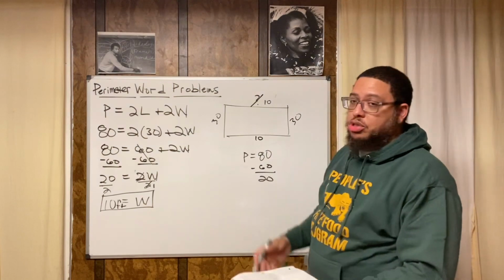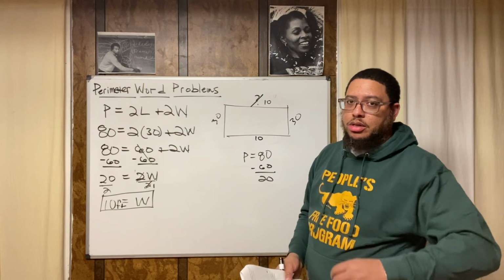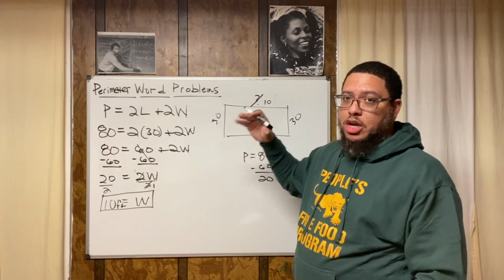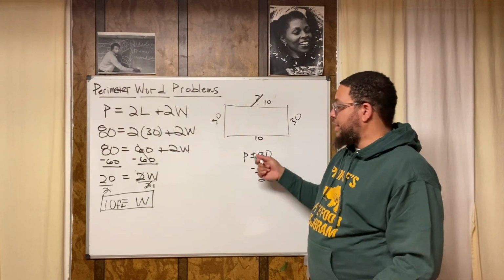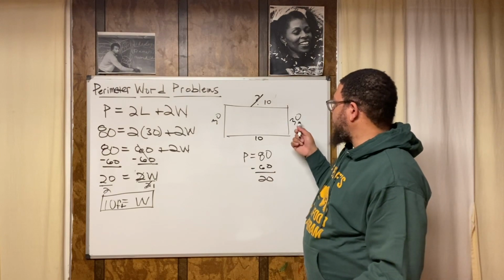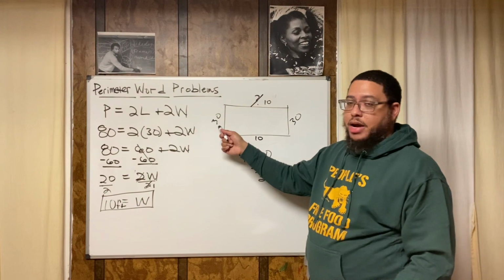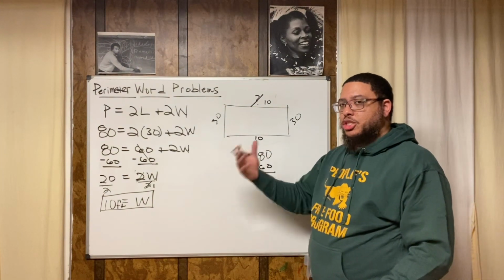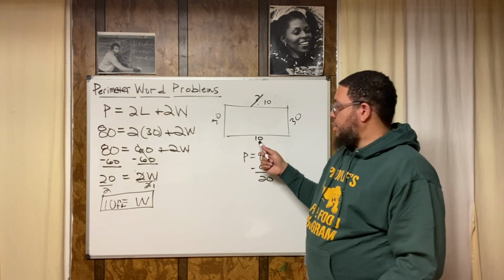And this also teaches you budgeting. See, this is another thing too. When people say, math is irrelevant or what do I need to learn this for? These formulas help you with budgeting because you can think about it like this. Let's say you need to purchase something or you have a bill that's $80, right? You have $30 and $30, so you have 60, right? And you need to figure out how much more money you still need. So you do 80 minus 60, which leaves you with 20, right?